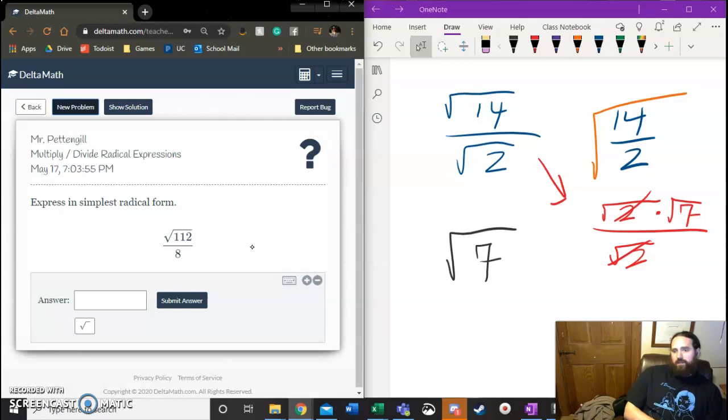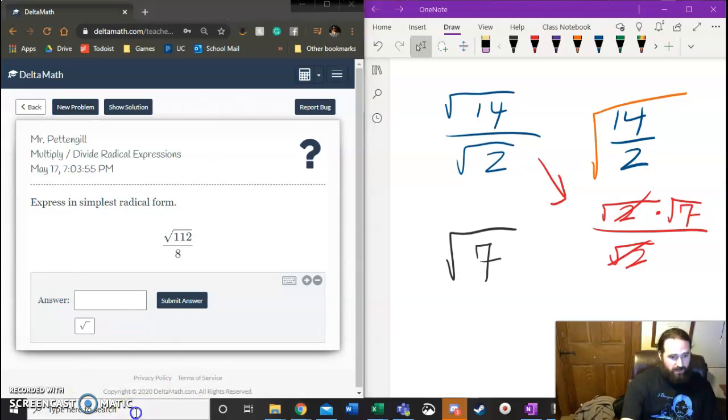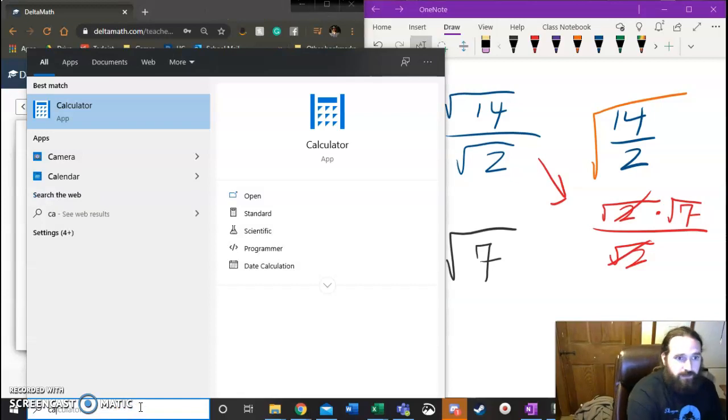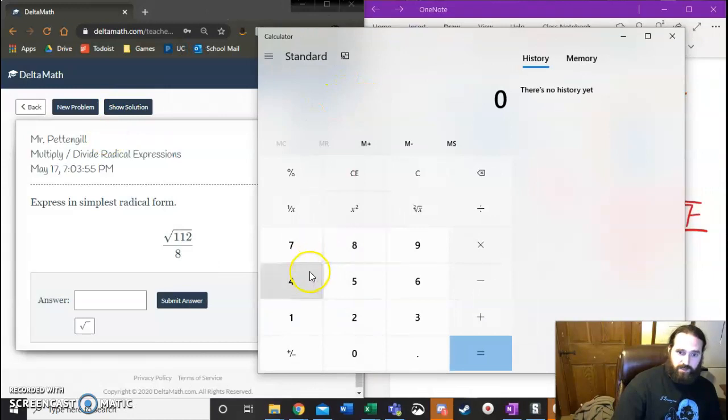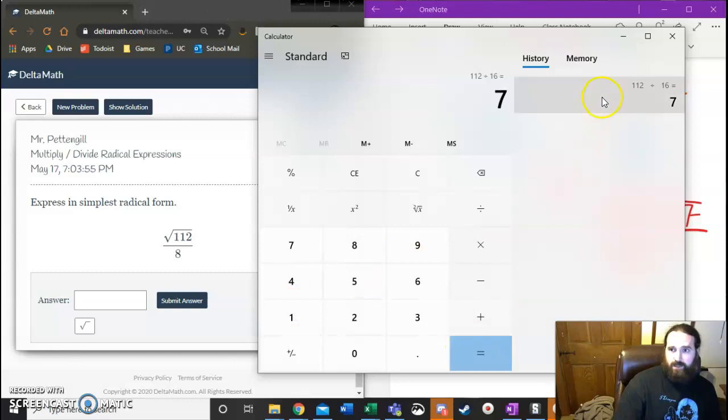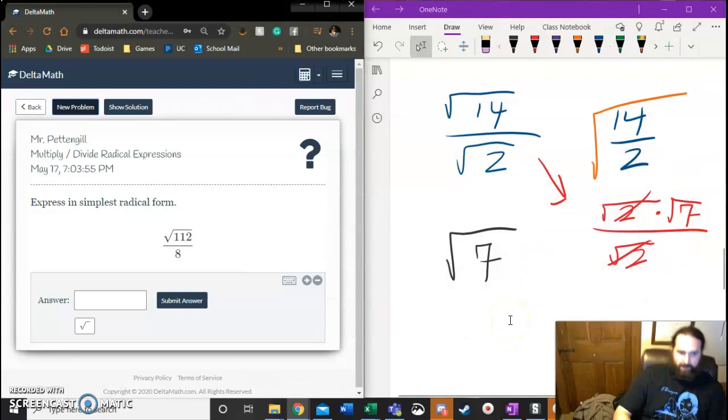Maybe I have to do that one out. In this case, no, it's not going to divide by 36. Divide by 25? No. Divide by 16, which is 4 squared. That might actually be a thing. I'm pretty sure it does, but you guys would just bust out your quick calculator. Boom. Calculator. You go, okay, does 112 divide by 16? Answer is 7. Okay. So then we would just go back here and go, all right.